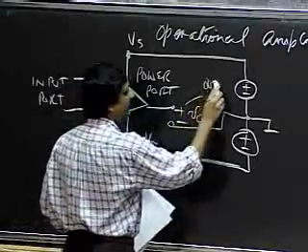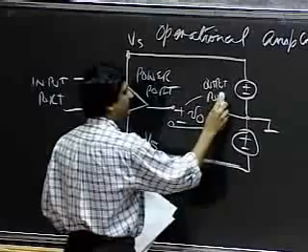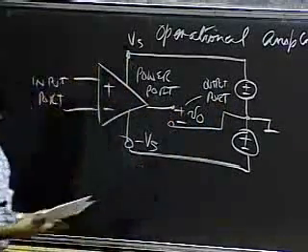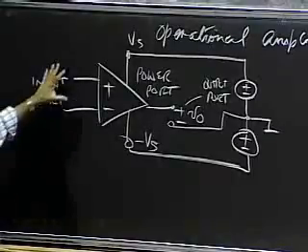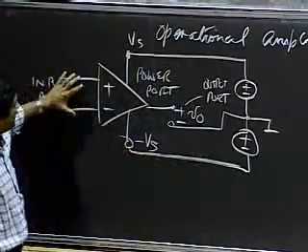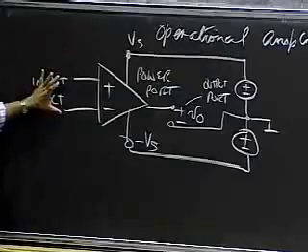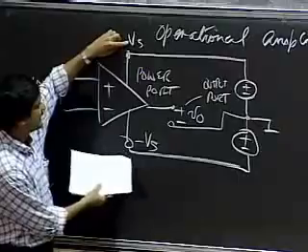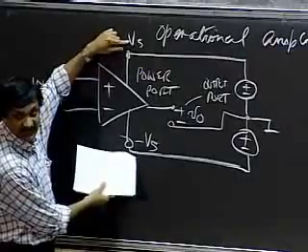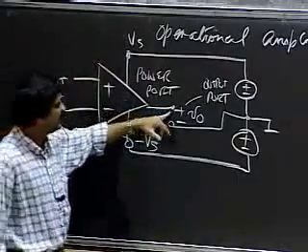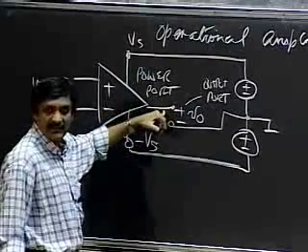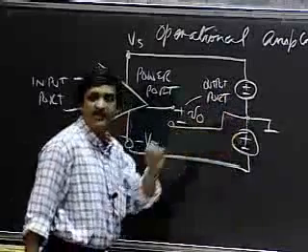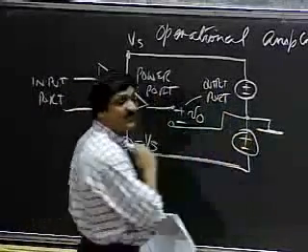This is the output port. So input port, an output port, and a power port. Okay, think of this as a pattern, where I have an input port across which I connect the input. I have a power port across which I connect a plus Vs, minus Vs supply. And then I take the output terminal and take a ground terminal, which is defined by external components of my circuitry, and use this as my reference node.